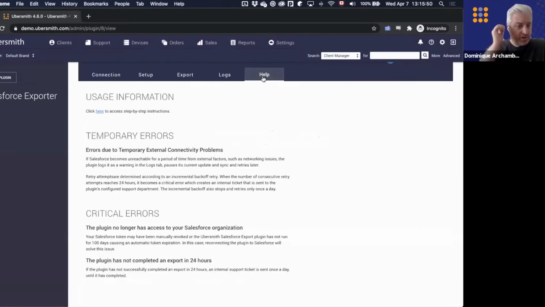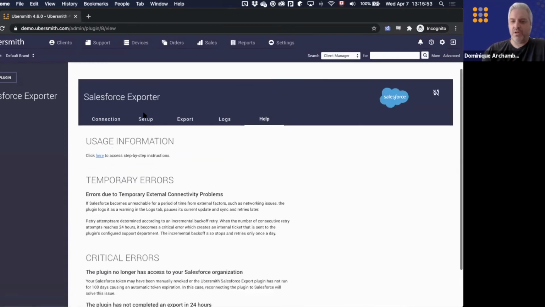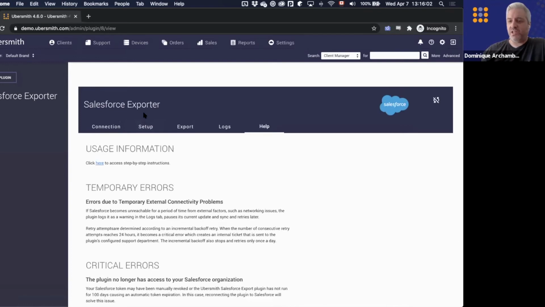And as I mentioned, if you ever get confused, please feel free to go to the docs.ubersmith.com site and search for Salesforce, or you can just click on this link right here to get all the information needed. As Kurt mentioned at the beginning of the presentation, the Salesforce exporter right now is one-way sync, but there are plans locked in to deliver a two-way sync in the second half of the year. And we're going to take into consideration feedback that we get from our users regarding this first phase of the plugin, and also take the time to make sure that the plugin is coded correctly as it responds to the needs of our customers and just does what people expect out of it. So this is for the Salesforce.com plugin.